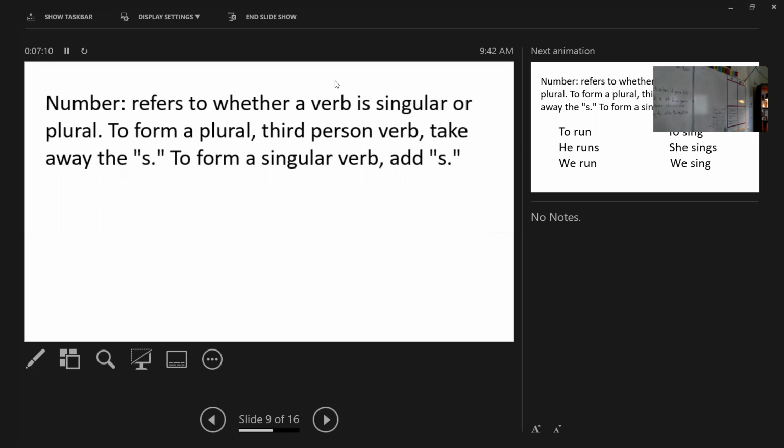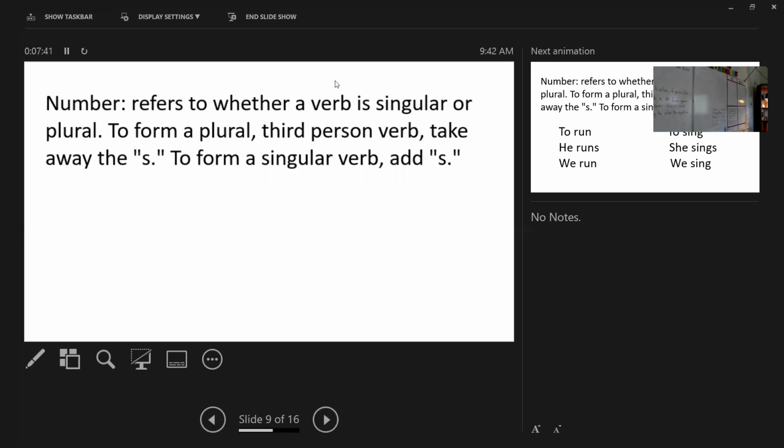Okay, something else you need to know about that we are going to talk a ton about when we get to chapter 8. And we are actually going to fly through this, so you've got to stay with me and be engaged, okay? Verbs also have what we call number. Should be a review for you. What does it mean for a verb to have number? Ella, you should really know this because you've been in my English class and we talked about it last week. Right, they can be plural or singular. So just like nouns can be plural or singular, they can have number, so can verbs, okay?